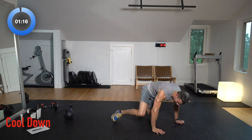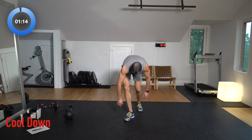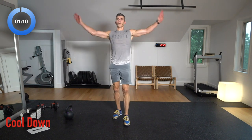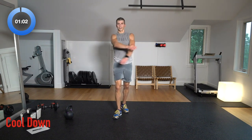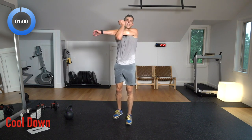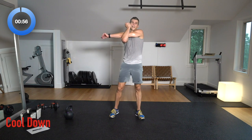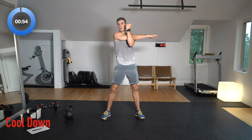Good, climb back up. All right, let's get up on our feet. Circle the arms forward with the shoulders. Warm those up, stretch them out here. Post workout, cool down. Warming up, cooling down, right? Hug it out, nice. Pull that left arm across. Stretch out that shoulder. Wiggle those fingers. Good, same thing other side.